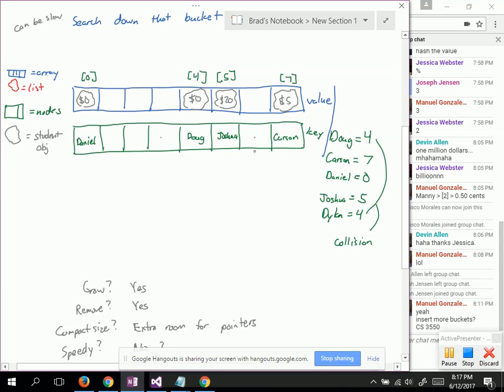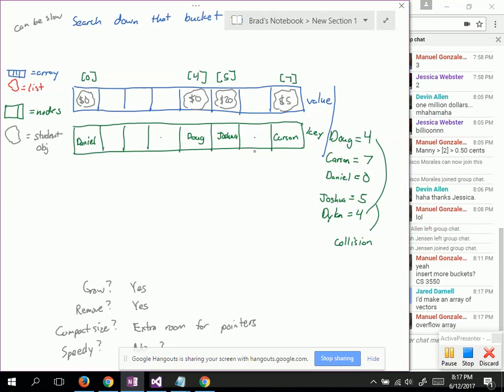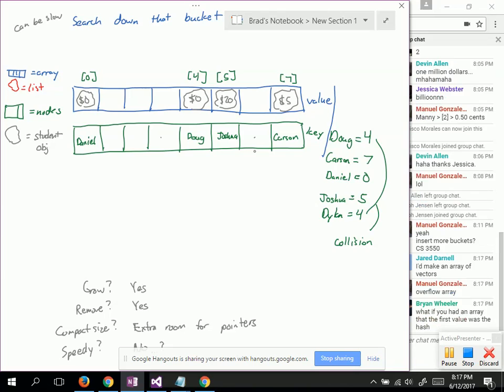Anybody else? Make another array, so that way you can have spillover values. So you'd have a value array 1 and a value array 2 and a value array 3. That's more or less a 2-dimensional array. Yeah. We're not going to do 2D arrays. They blow up in size fast. Let's say you have 10,000 buckets. Now you're wanting a 10,000 by 10,000 array. You might get away with something smaller, but that's a lot of wasted space. So we will avoid a 2D array.